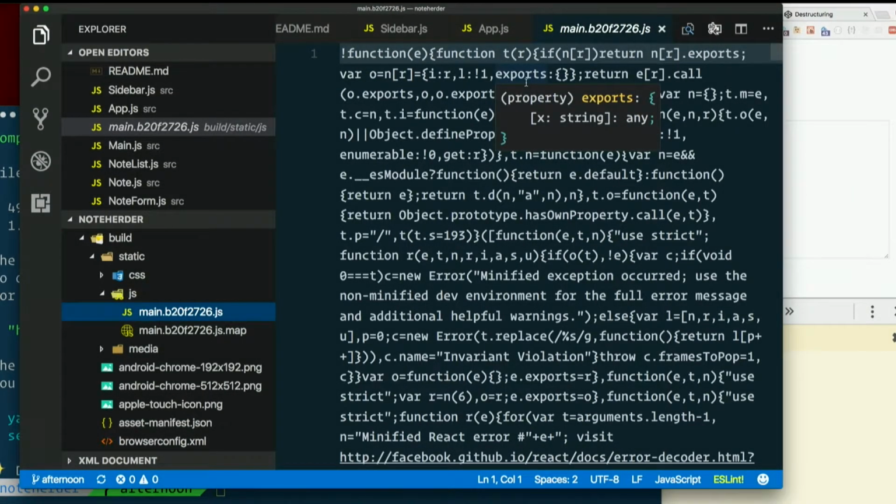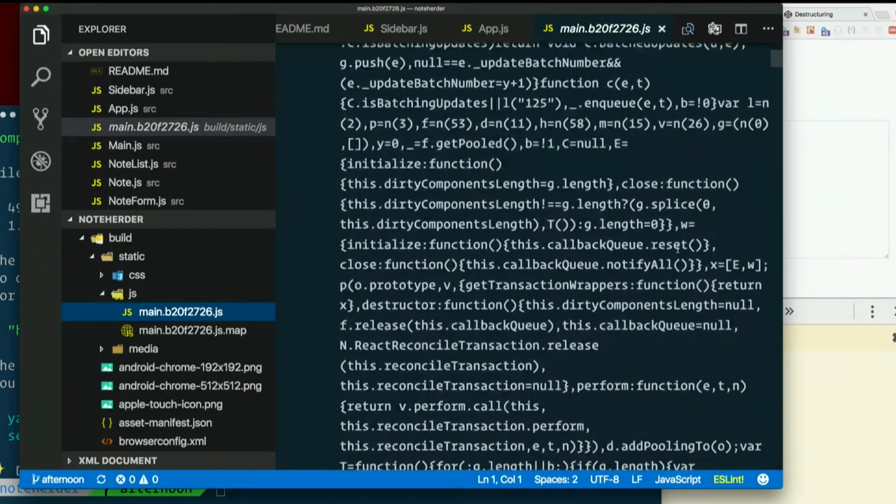So this is what happens when it runs it through Webpack and Babel and everything. It spits this out. This is all our JavaScript across all those files, smashed into one and minified so that it takes up as little space as possible. And it's all in a single file, so there's only one HTTP request necessary to get it all. So very nice for production, pretty hard to use in development.